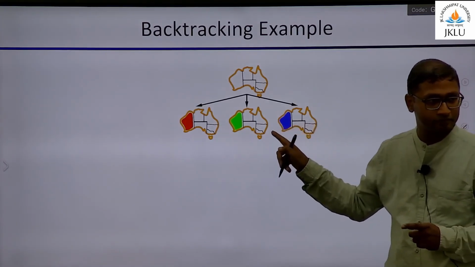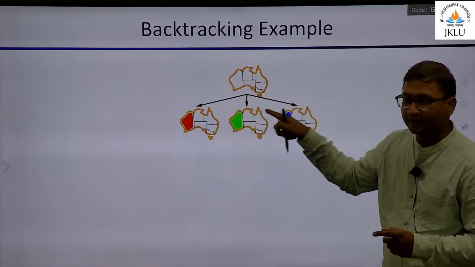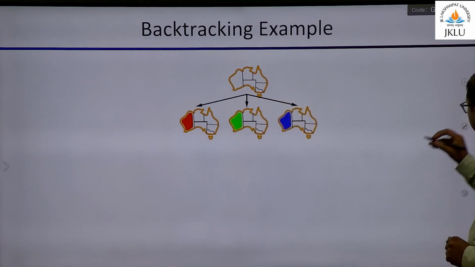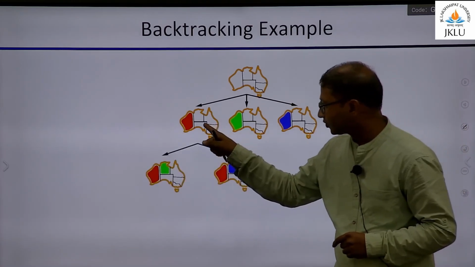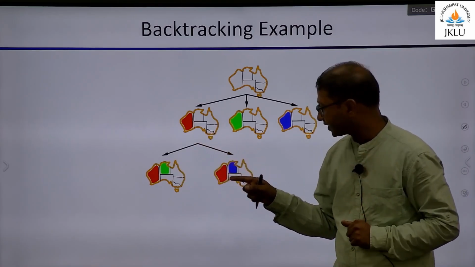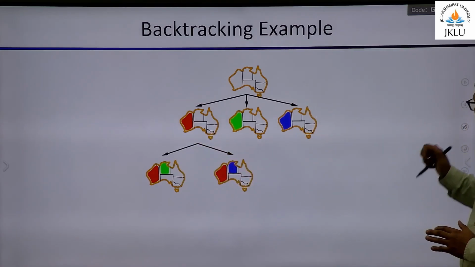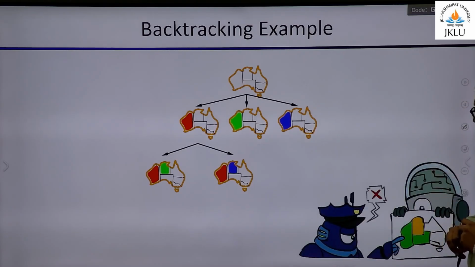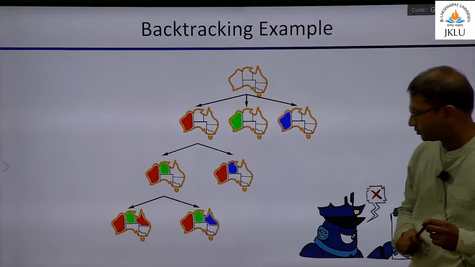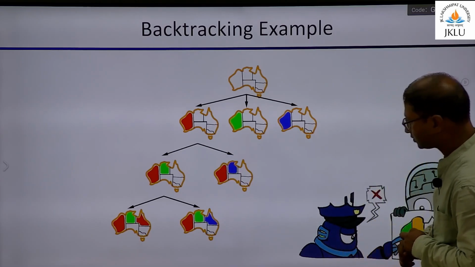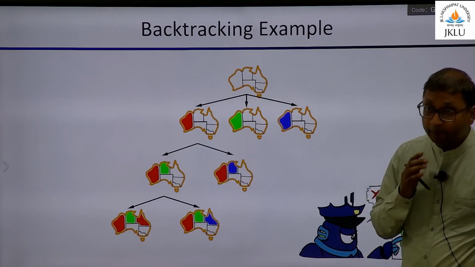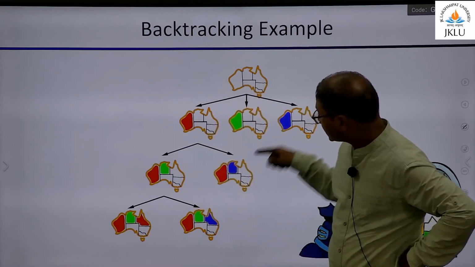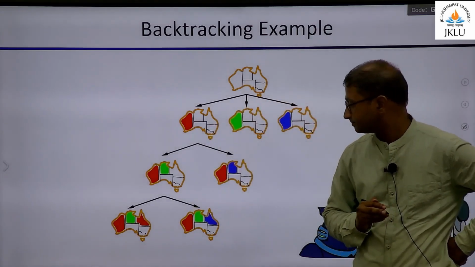Fine. But there was nothing special with this. You could have colored any of them. From here you come here, so we are just drawing part of a tree. Is this fine? This seems fine. Now tell me the problem. This tree looks fine, but now tell me the problem.